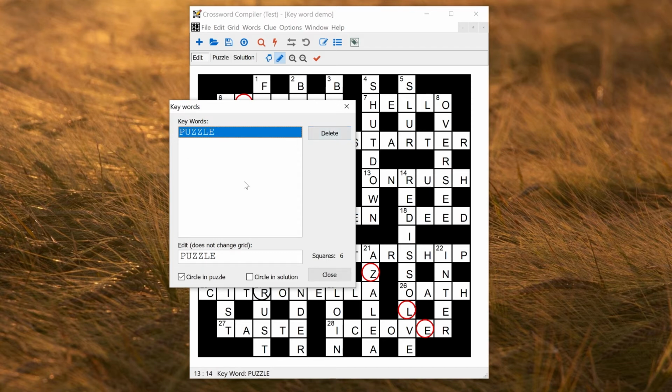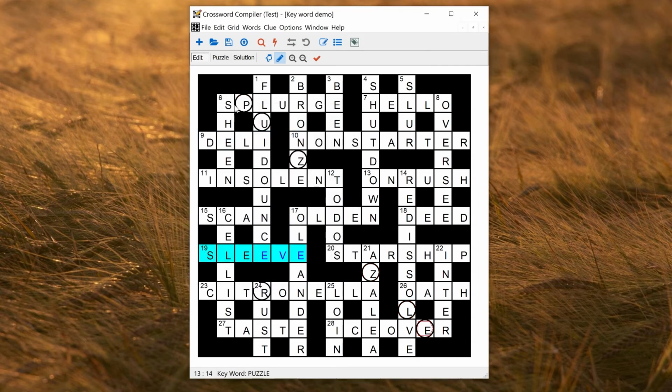If you want to, you can change the formatting of the answer. So if I want it to be, I could change it to puzzle lowercase. And this is going to be circled in the puzzle by default. You can also make it circled in the solution if you want to. So if I select close, I then have my 6 squares all circled and linked.